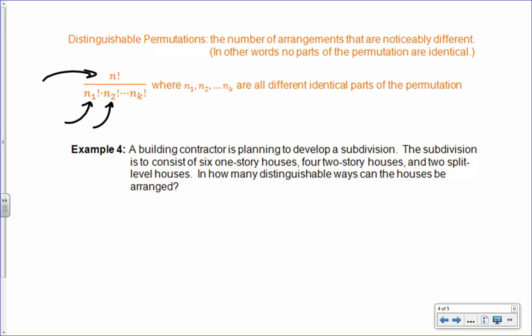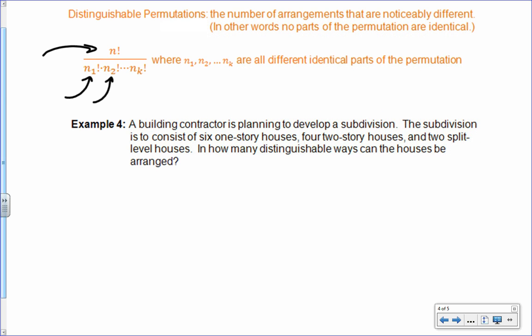Okay. Another good example for this is a subdivision. I don't know how many of you have ever gone through a subdivision of a major U.S. city, but it seems like every house looks exactly the same. And they're all painted the same. You just hope that you know the house number so that you can find it.